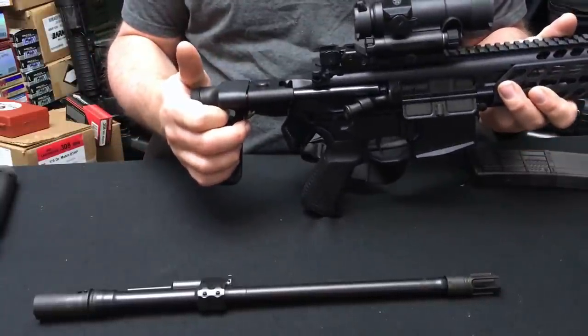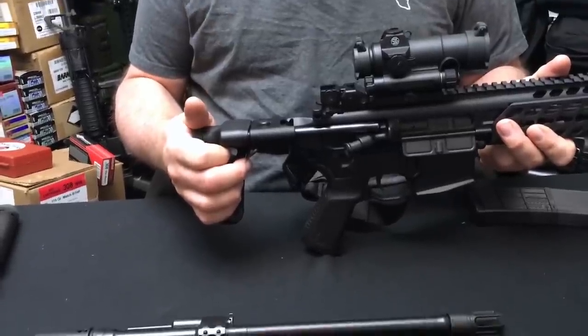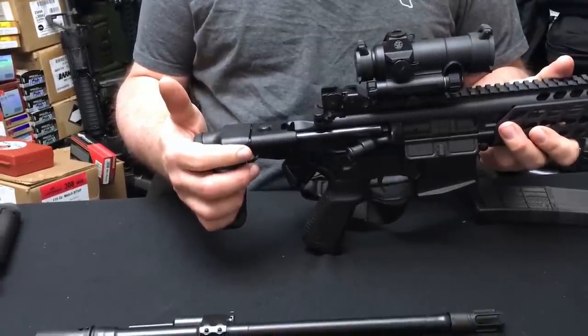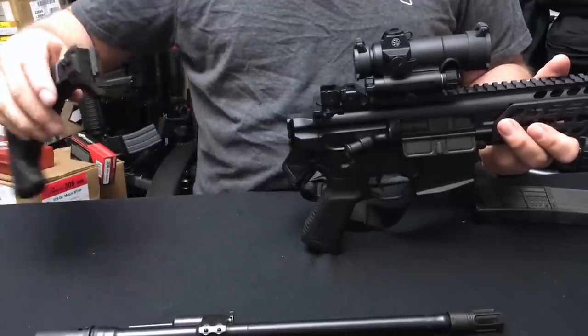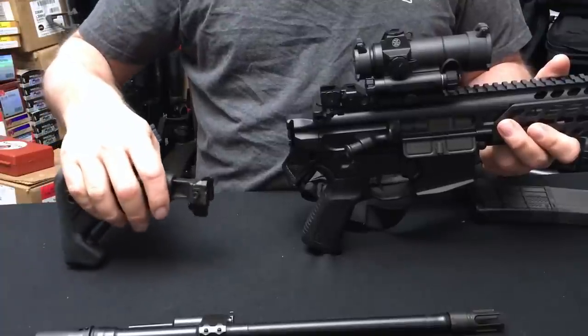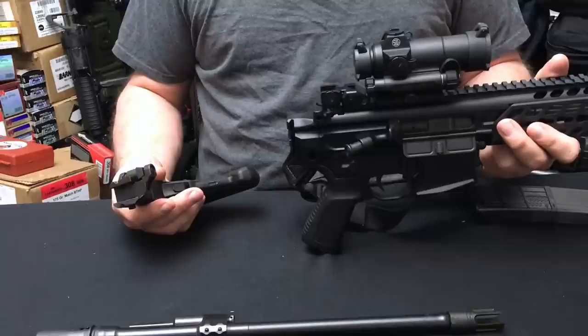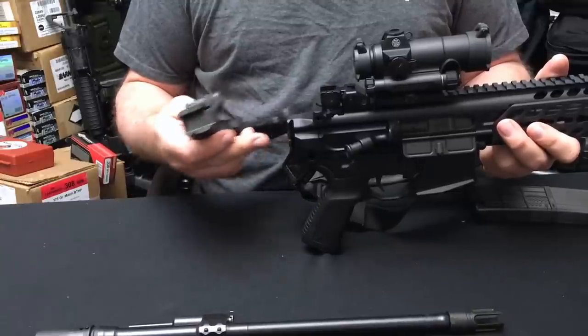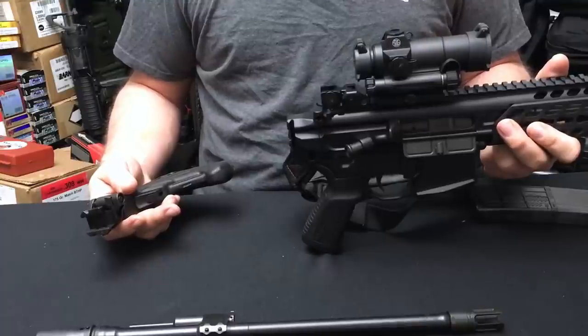So we're going to do the exact same thing as far as unscrewing and mounting it to the 1913 rail. This is not my particular favorite one. This is a little more blocky than I like. The particular stock that I like on this one is this model right here. This, as you can see, also is already ready for a pistol configuration. So if you want to go with a pistol configuration, you can knock that right off, and you can get your pistol barrel, so you can convert it from a rifle to a pistol.